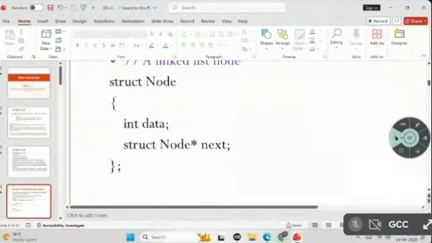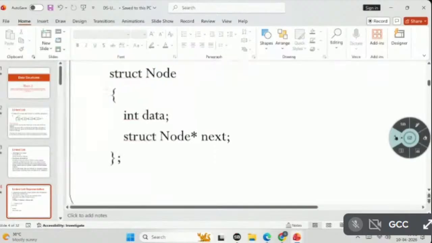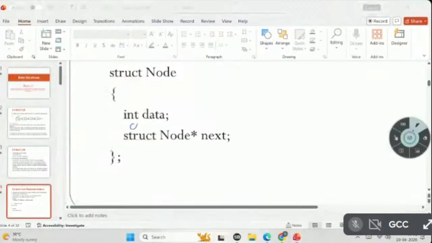Struct node, open bracket, int data or char data or float data. Next, struct node star next is a pointer to the next field. And close brackets, put a semicolon.